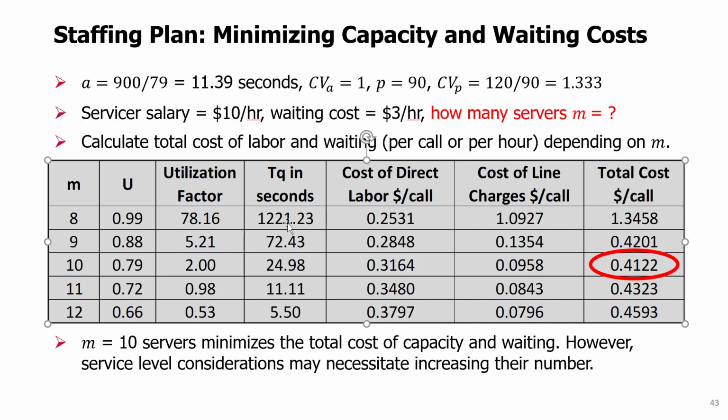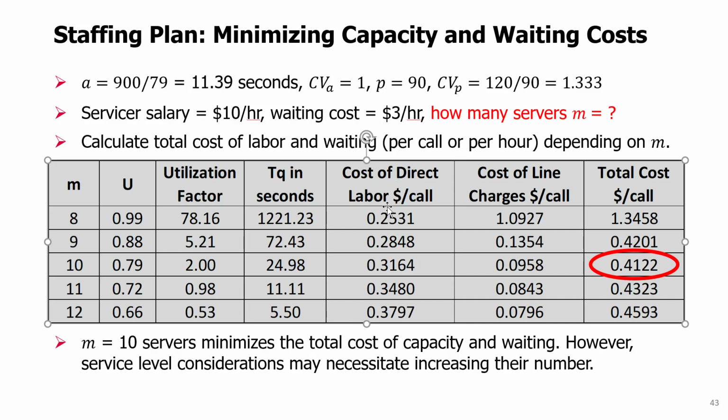And remember, this is just an average waiting time. If the average waiting time is 20 minutes, you could expect some customers would be waiting even 1 hour or more. Of course, this is probably not a very good solution to even consider, but we can still evaluate the cost implications of it. On the other hand, we can increase the number of servers to 11, 12, and even more. Utilization is dropping, and you can see the waiting time becomes very small, on average 5.5 seconds with 12 servers.